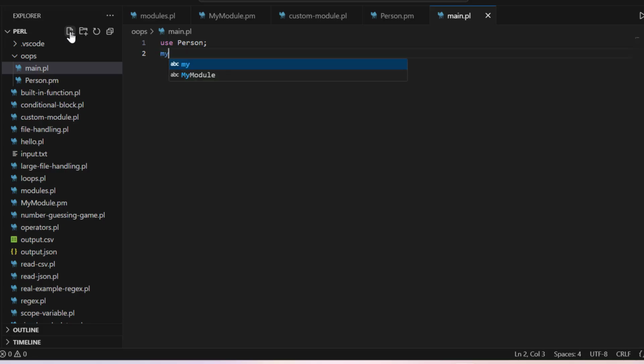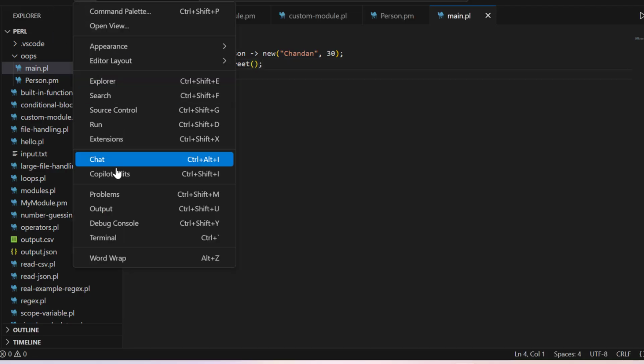So I'll say my $person1 equal to Person->new, with the name Chandan and age 30, and after that we can print this data. I'll print $person1 and use the method greet, and it will automatically print whatever is available.